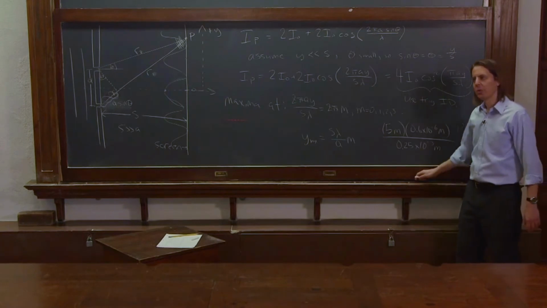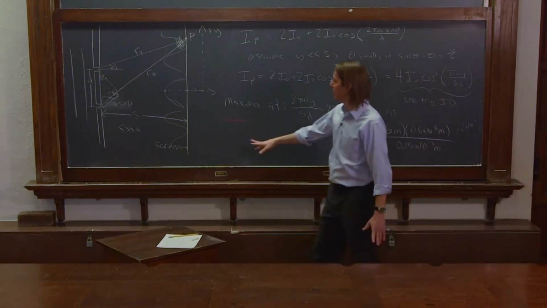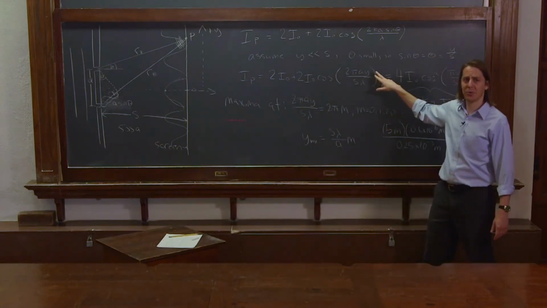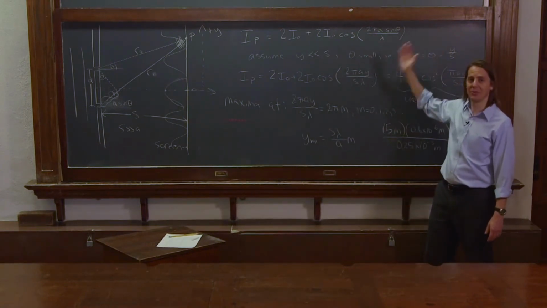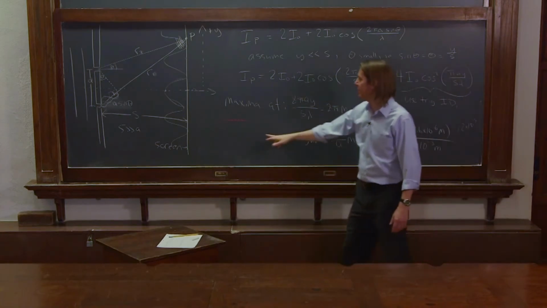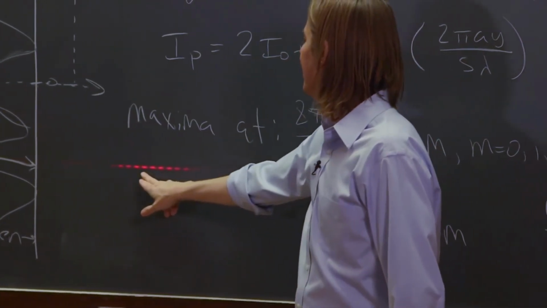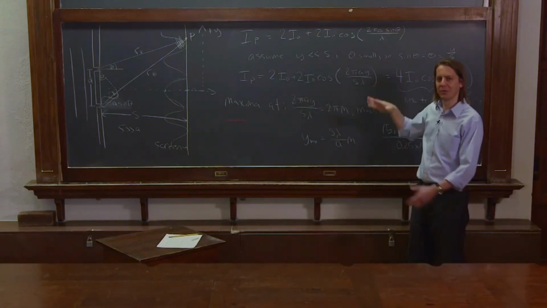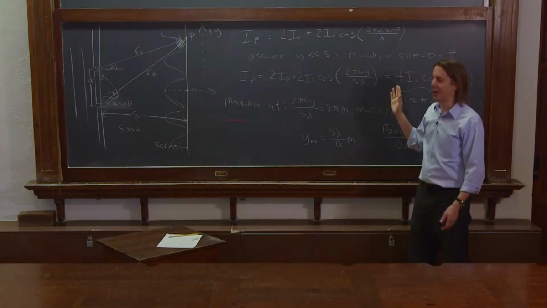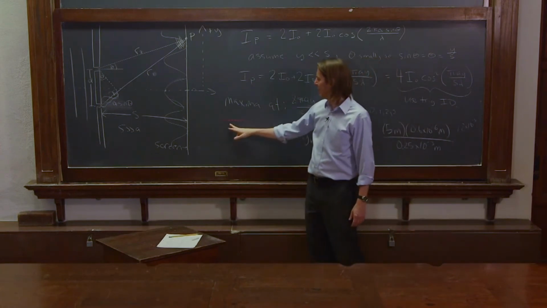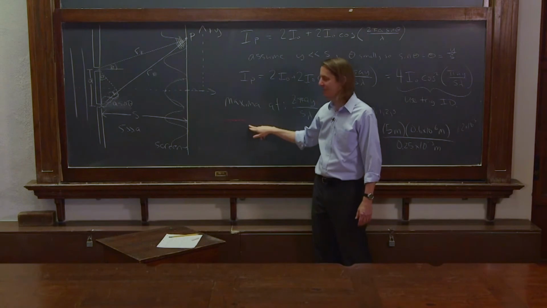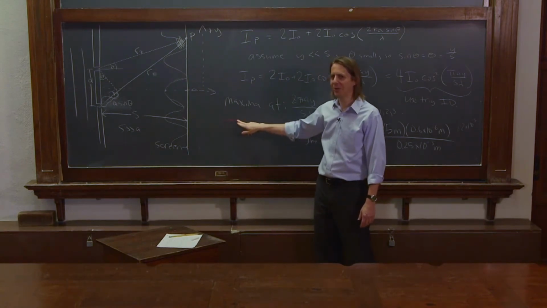Now you may ask, why doesn't it go on forever? This is just a cosine in terms of y, so it should go all the way up. There's no reason it should stop. Well, eventually our approximation breaks down. We assumed small angles, so this formula is true for small angles. For larger angles, who knows what happens. Then you might say, wait a minute, that's still a pretty small angle. If this thing's 5 meters away and I'm moving just a few centimeters, our small angle approximation doesn't break down. Something else is going on.